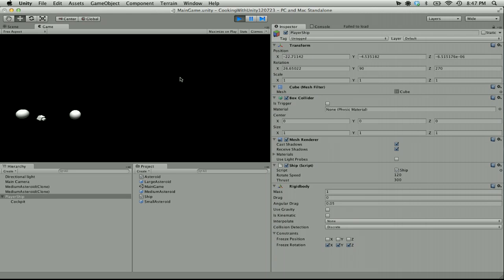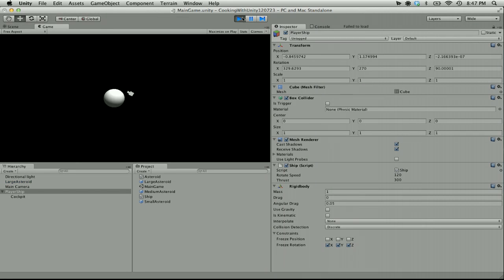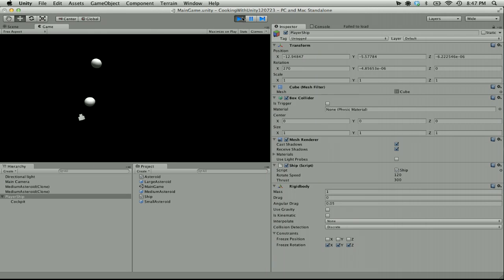So why is this one going less... Huh. Not what I would have... That looked more like I expected. Yeah, that doesn't make any sense to me why these things would be going different speeds.